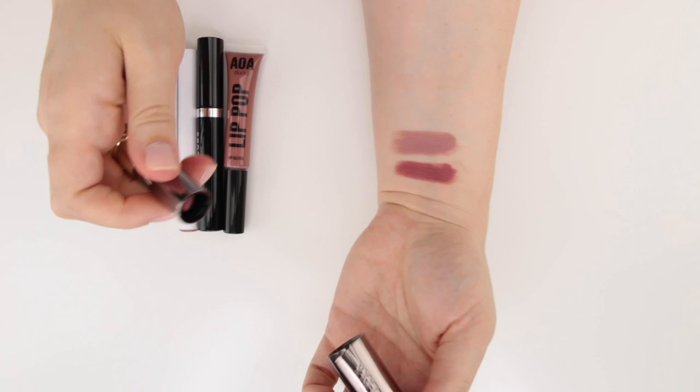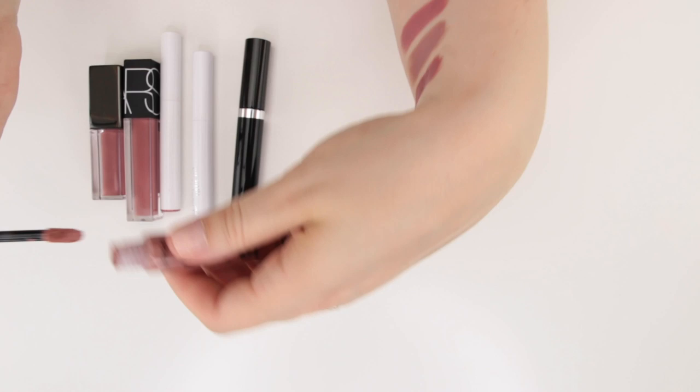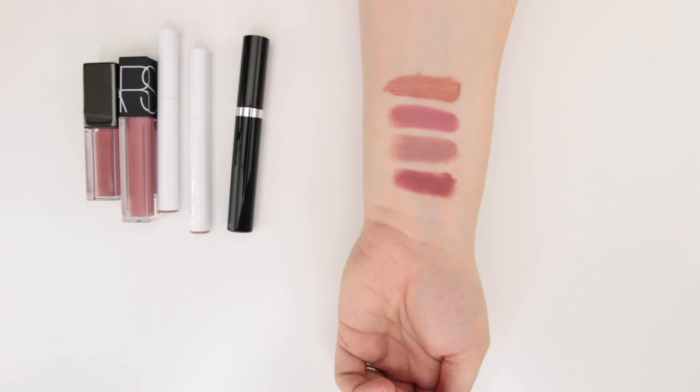This is Backtalk, a comfort matte formula from the Vice Collection from Urban Decay. This is from AOA Studio — this is their Lip Pop. These are a dollar. The shade is City Girl. I really like this formula; it's kind of a liquefied lipstick, you could almost count it as a lip vinyl. In fact I probably could have put this in my lip vinyls in my gloss drawer. But that one is looking a little bit more neutral — I may have popped that in the wrong bin.